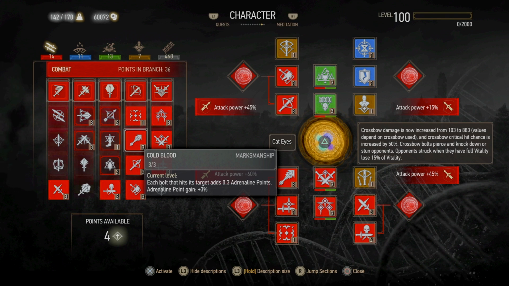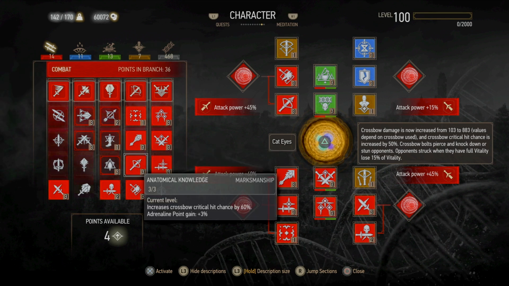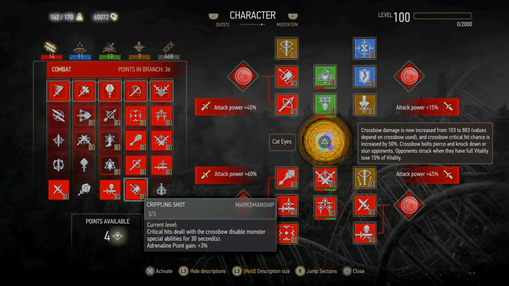Lightning Reflexes gives a real load of slowdown there. Cold Blood is quite useful. It adds a lot of adrenaline points when you hit things, especially with certain types of bolts. Now, Anatomical Knowledge is a crossbow skill that increases crossbow critical hit chance by 60%.